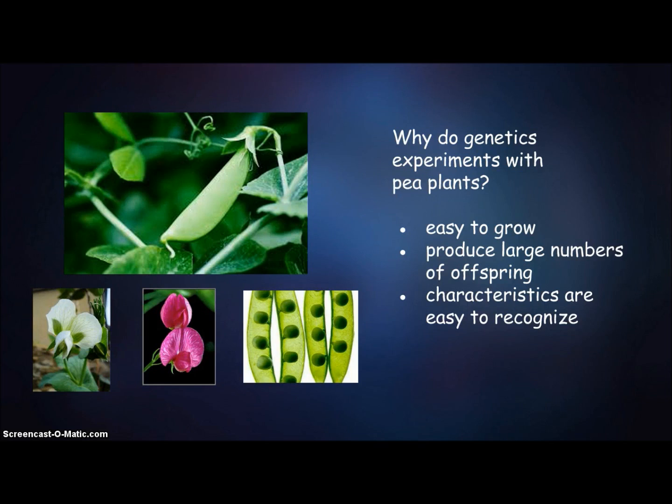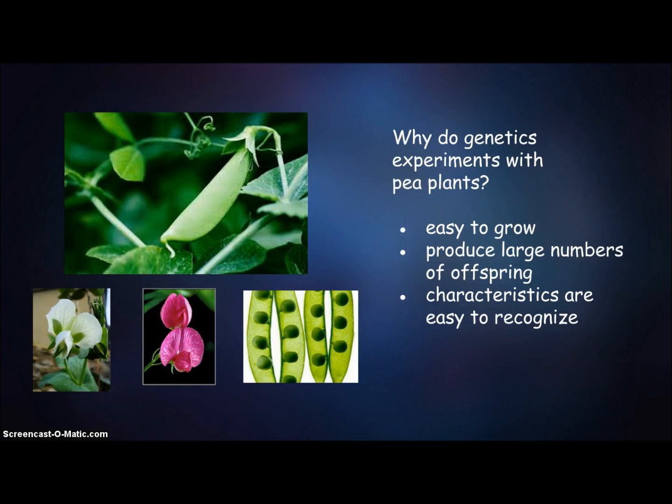Turns out these pea plants produce hundreds or thousands of pea seeds, so he had lots of data to work with. It's not like his experiments were based on one or two pea plants. They were based on thousands of pea plants and a number of generations of pea plants, one after the other.